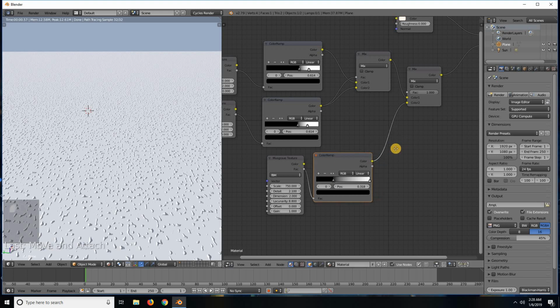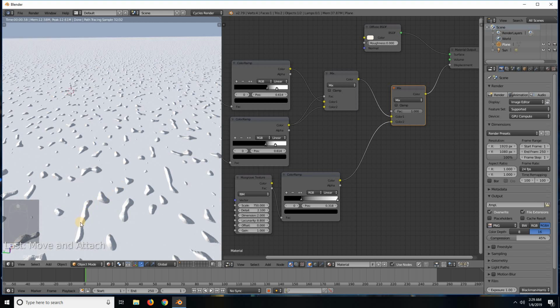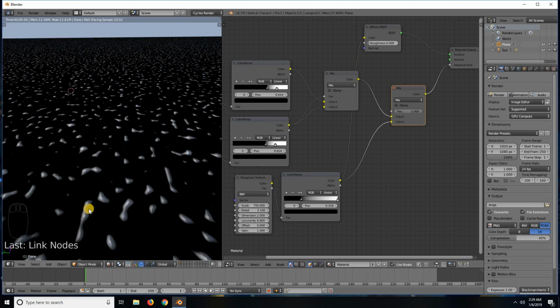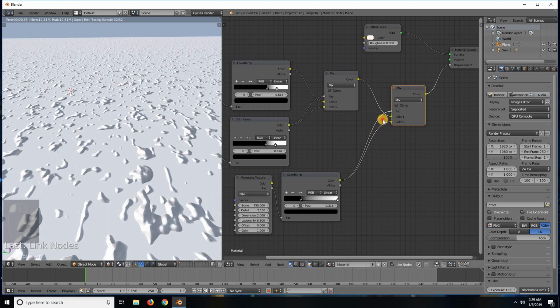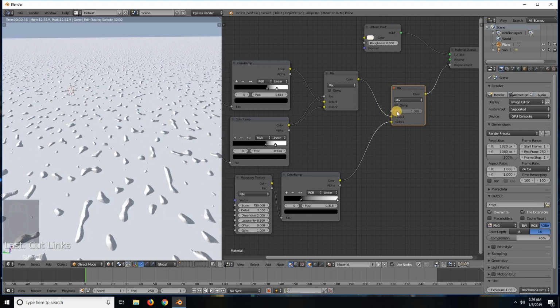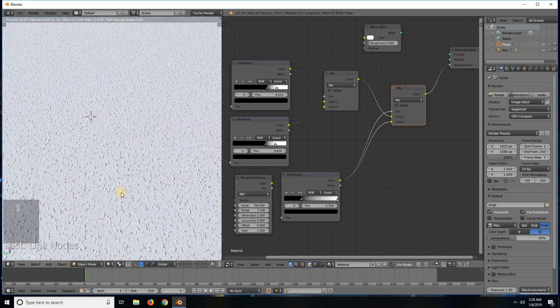Alright, and what we're going to do is mix that together the exact same way as the last one, because we know everywhere that this isn't is going to be black in that image. If we plug that in up there, everywhere that these bumps are is going to be black, or 0. So everywhere that these bumps aren't, if we use this as a factor, it's going to send this top value through, the 0 option. And everywhere that the bumps were, it'll send the bumps through. So we plug that into our factor, and there we go. That's quite a bit better.